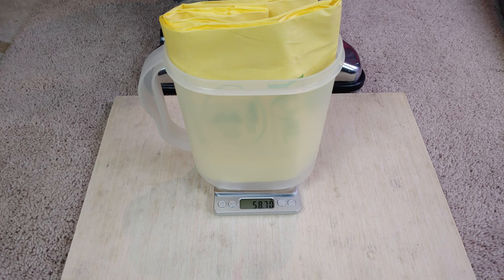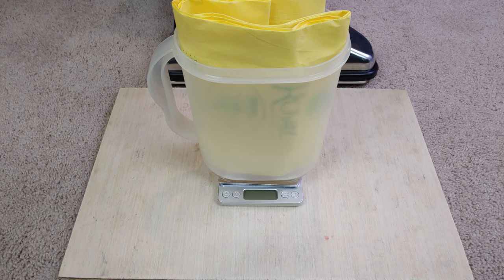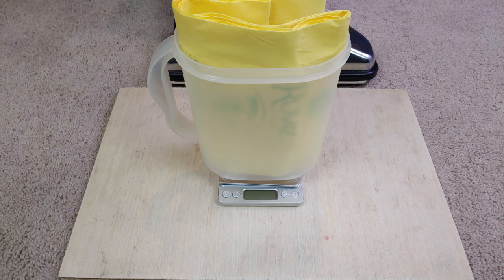That's 84. But I now know, more or less, what this machine will actually do as far as carpet shredding. So what I will do is take 58.69, and then I subtract the estimated dry pass loss. If I do 2 passes versus 10, I'll divide that by 5, so that ends up being 0.15. So I take the original and subtract 0.15. That gives me this much, and then I go ahead and subtract the original empty weight, 54.5, I get that much, and divide that by 5. I know it's a lot of math. It rounds up to 81%. I'll just move that. There you go, 80.8 or 81%. And what's so cool is that gives us a corrected number we can deal with.